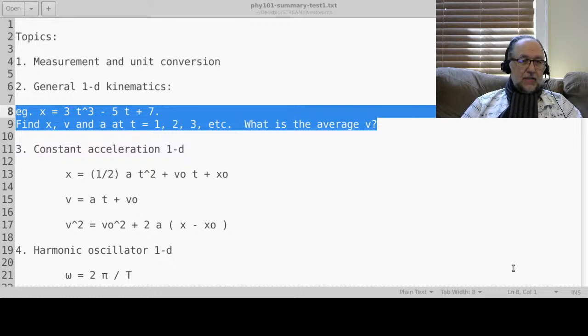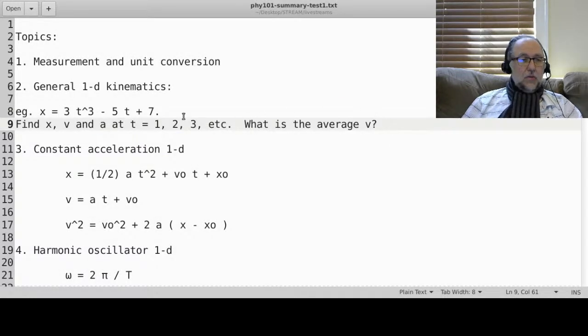Okay, not getting any response in the chat there. Well, let's do it then. I'm not getting anything that's saying not to do it, or any other questions. So let me go ahead and proceed to do that one. The reason is that it's further into the past, and so you probably need some refresher on how those questions are done. Okay, so let's take a look at this one right here.